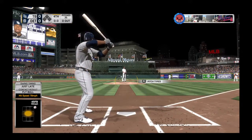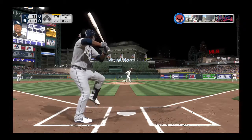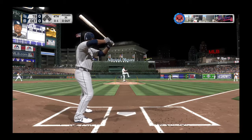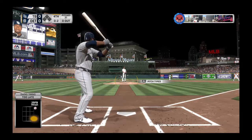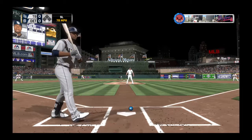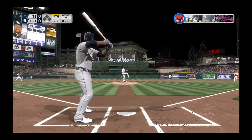In now is Lorenzo Cain. He's 0 for 1 thus far. Center fielder number 6. And he swings through a fastball and doesn't catch up with it. It's 0-1. Well, if you love pitching and defense, this has been a game for you. Are you happy with that, Dan? I think this continues for a while, Matt. Both of these pitchers are throwing very well, throwing strikes, having good command of their off-speed pitches. This is going to be one of those low-scoring affairs.